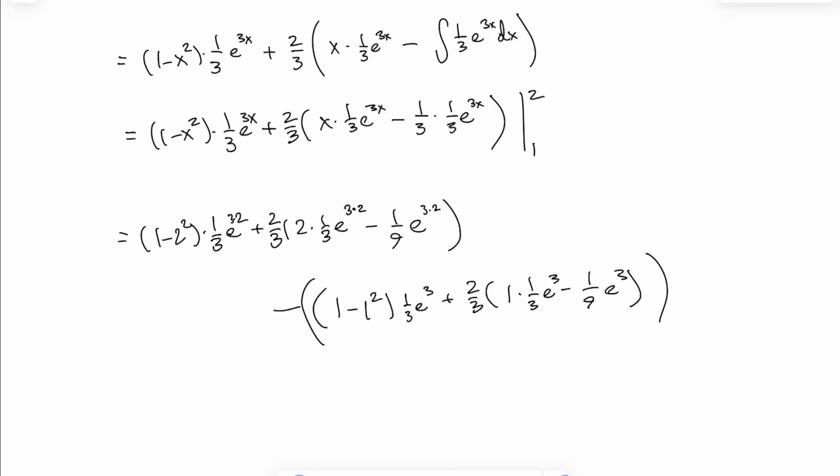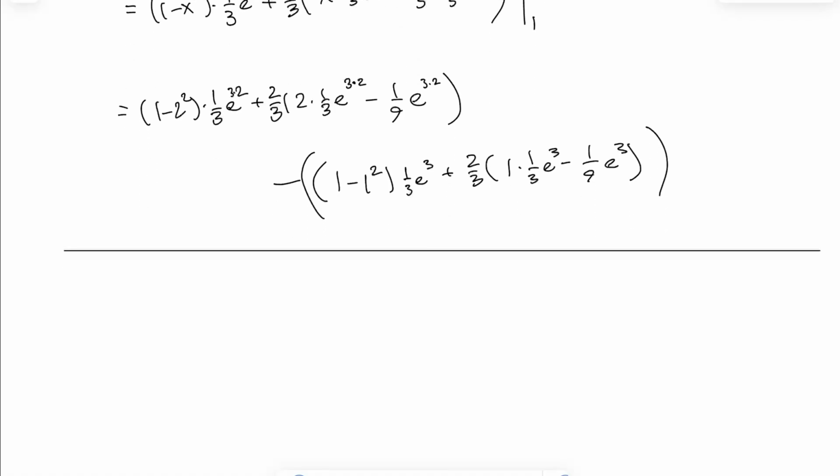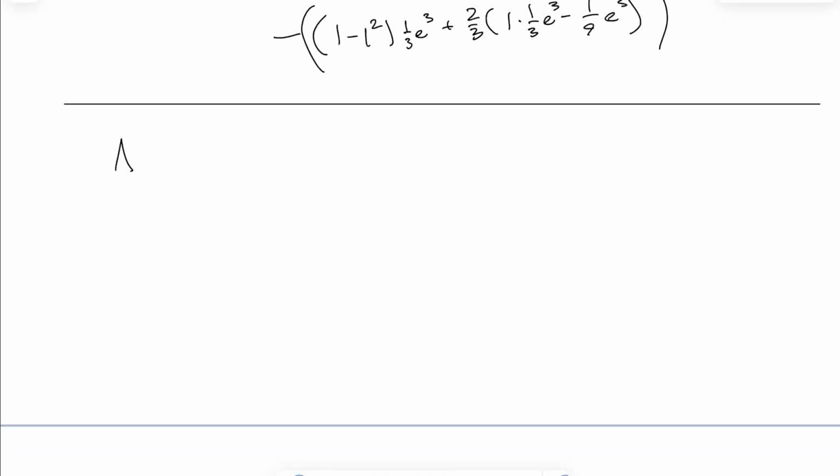All right. Now that our memories are all refreshed, I got one more example with parts, and then we'll move on to something completely different. This is an especially weird one. I definitely wouldn't ask you to do this on the quiz because it involves a very strange step. But I just wanted to show how integration by parts can be used in sometimes weird ways.